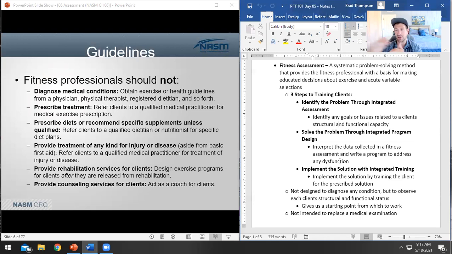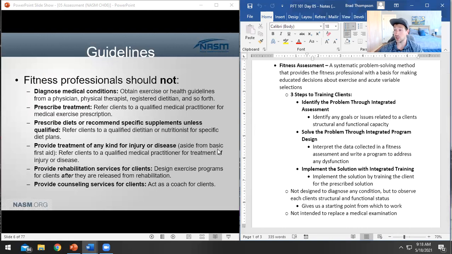That's a very different way to have the conversation than, I want you to take 5 milligrams of melatonin every night and it'll help with your sleeping. You know what I mean? So again, it comes from an education standpoint rather than a prescription standpoint. And that is really a distinct line for us. We don't provide treatment for any injury or any disease.